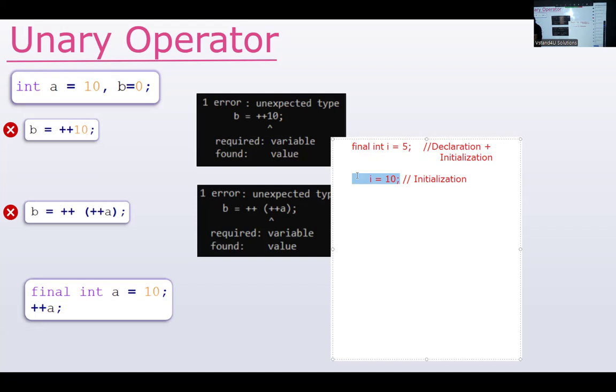How about this one, sir? What does it mean? I am reassigning some value. This is not initialization. Initialization happens at declaration time. Now you are doing reassignment. That means assigning some other value. A variable which is marked as final must have a value while it is being declared. It must be initialized while declaration.